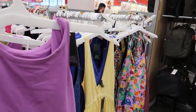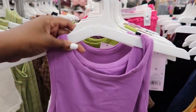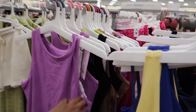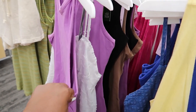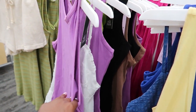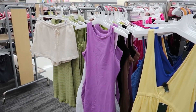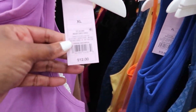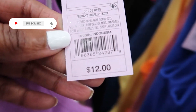Look how tiny this thing is — extra extra small. This is not gonna fit me, so I grabbed this color in large because they don't have medium. I'm not sure it's gonna fit because it seems like it opens up a little bit too much and my bra might show, but I'm gonna take the chance and try it at home. I love the price — it's only $12.